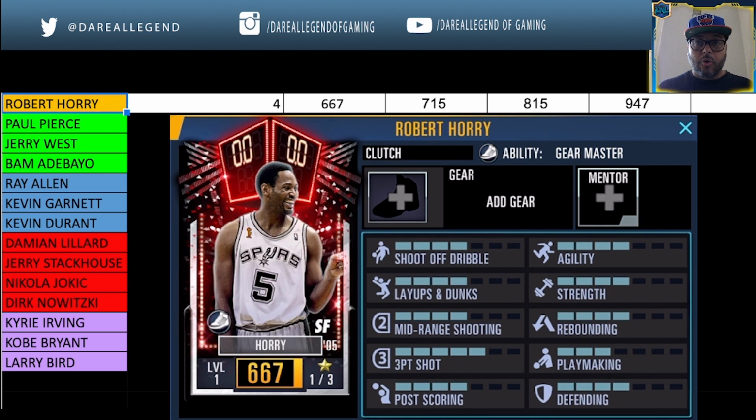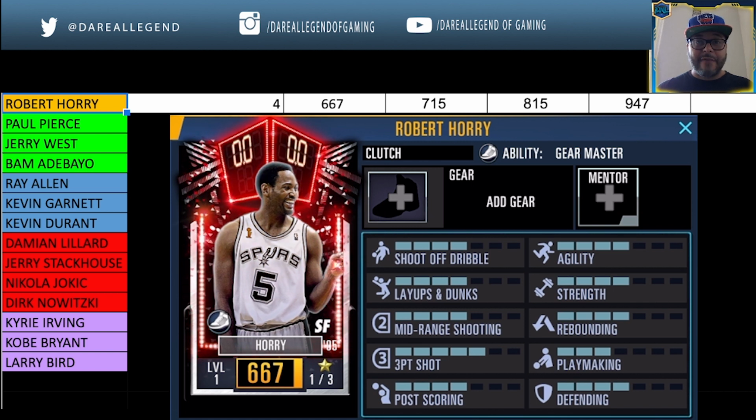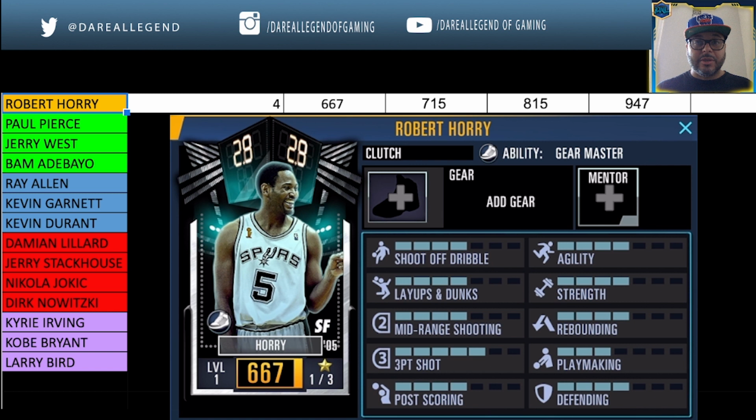All right, now we got Robert Horry, who I personally think is one of the gems in this theme. Also for the gold rarities. Got a 4.0 stat average. The reason why his stats are so good, he's got a 5 in 3-point shot, and everything else is pretty balanced. You can see he has 4s across the board. Makes him a really good piece for your team, especially when you're starting to grind. Should help you grind those early seasons.